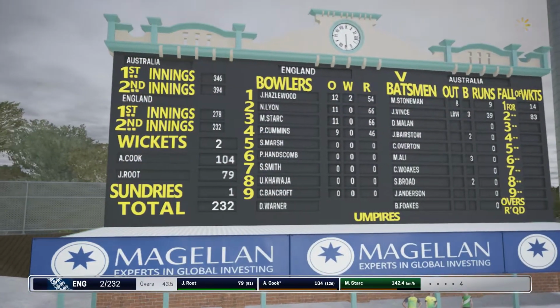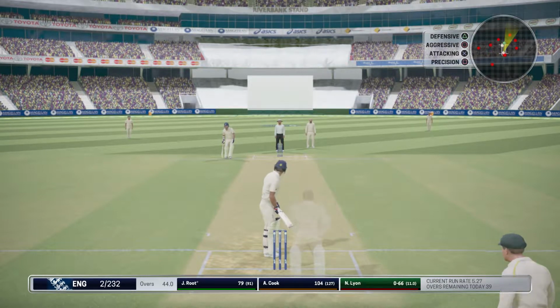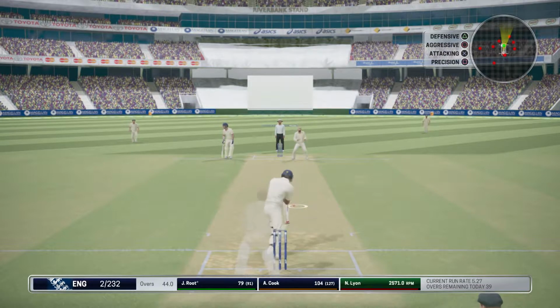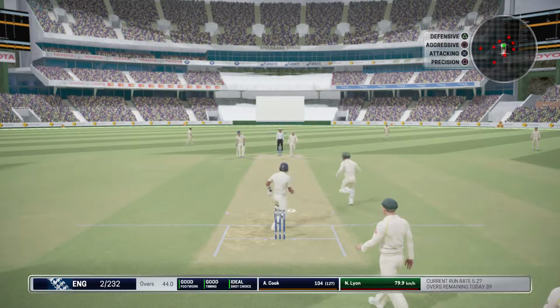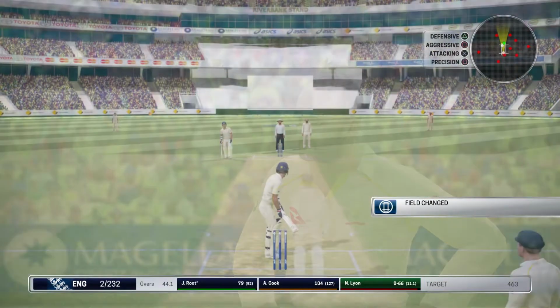No shot offered. Lyon, the off-spinner, is coming into the attack. Spin bowler in, from the southern end. All the way back in this crease because I'm not doing this like what happened in the first innings. Good delivery there. That had the batsman defending.